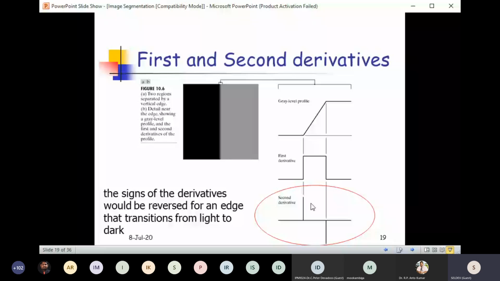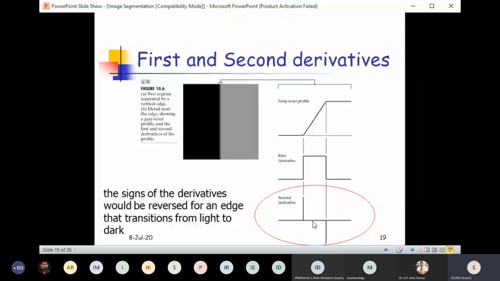From this you can say the middle of that particular spike may be the edge. You can say like that, or the starting of this one or the ending of this one, right? So it makes it a little difficult when you are going for first derivative. When you are going for second order derivative, you get a positive spike and a negative spike. In between, the zero crossing is there. That's what we call zero crossing, right? So from the zero crossing, we can fix the edge, right?